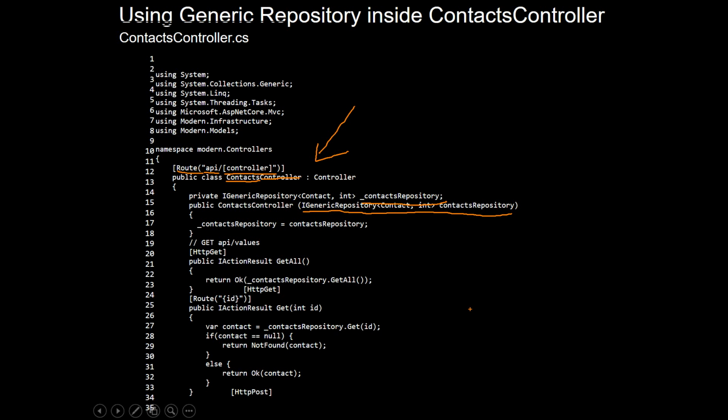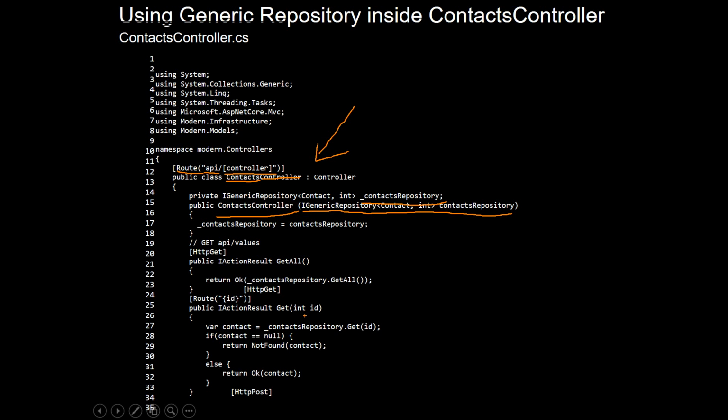Some people even go to an extent where they create something called a service class, a contact service class, where they abstract all the business operations. For example, if you wanted to send an email to a contact or upload a picture of a contact and so on, you could define some service classes and inject those service interfaces into this constructor, and then inside of your API methods, instead of writing all the logic, you'll just delegate that call to the service methods. So in this case, I'm simply going to be focusing on the CRUD operations.